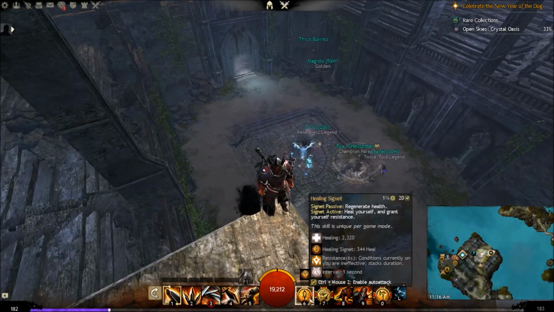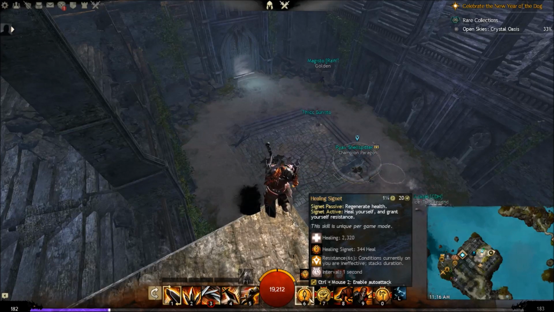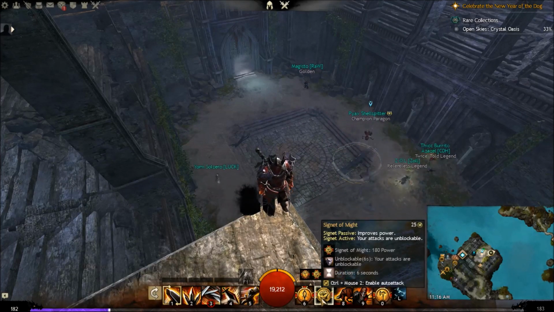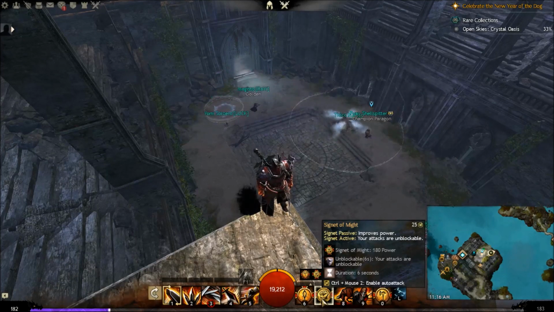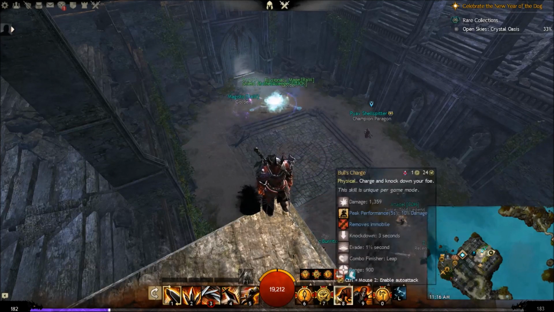So as always, let's start off with my utilities. The Healing Signet, there's nothing you should be using other than the Healing Signet. Warrior is just that good. Signet of Might, little extra 180 power, which is great, but my attacks become unblockable for 6 seconds once I pop it off. So if I'm fighting a Guardian and he's low on health, he's bound to pop off some sort of block, some sort of shield, some sort of healing that gives him some block. So I pop up my Signet of Might in anticipation of that, I go straight through his shield, knock him down, and he's dead. Doesn't even know what hit him.